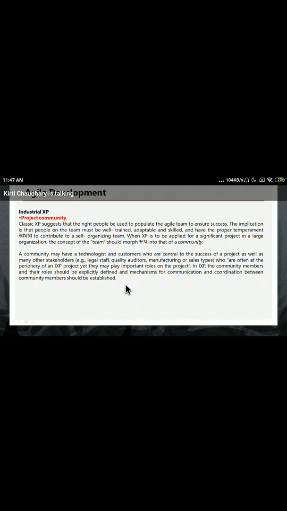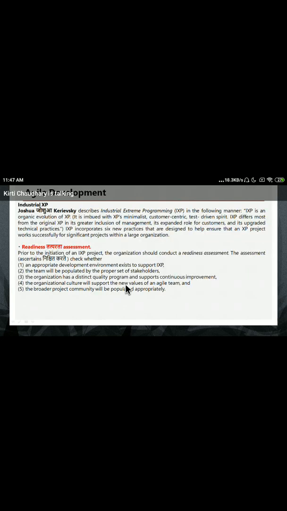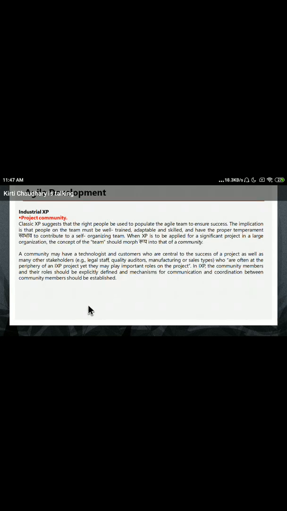Then the next one, industrial experience for the project community.